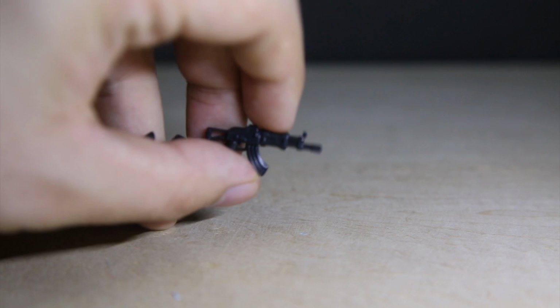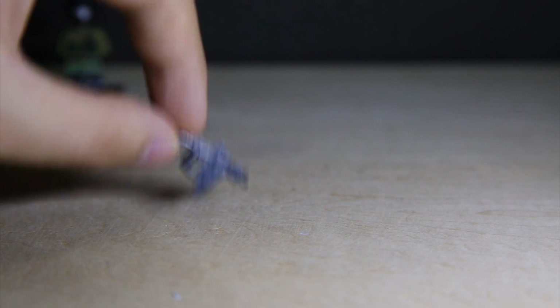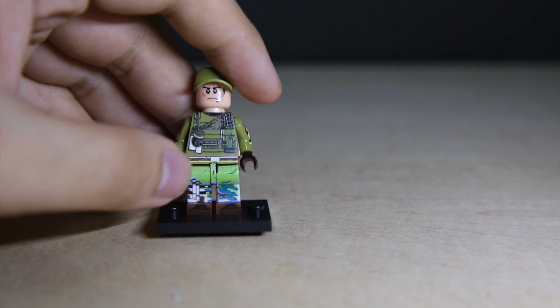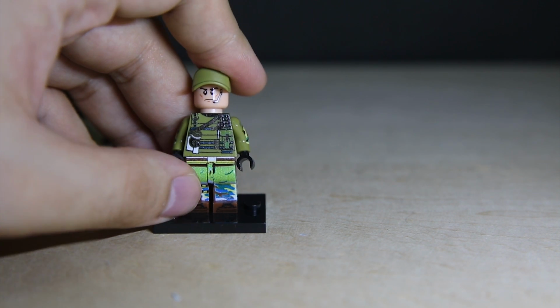Next we have the engineer. He has another AK-47, I think, and this gun. Whatever that gun is, I've seen it in Rainbow Six games, and that's all I know. I think it was still decent. So here he is. His face is fine, a bit on the thin side though. They should have stretched his face out a bit more.